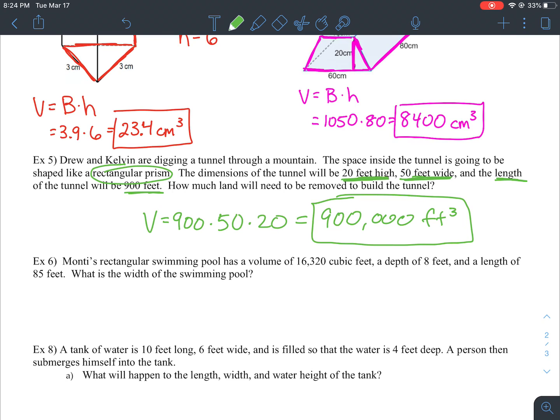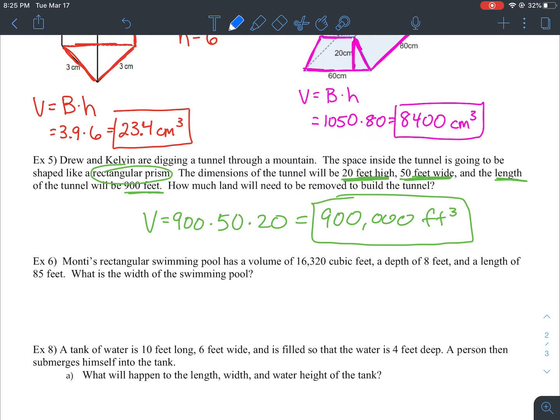Okay, so how much is that? Imagine if you had a cube in front of you that was 1 foot in each direction. Okay, so you could grab a ruler and take a look, or think about like a tile on the floor that basically comes up a foot off the ground. That would be 1 cubic foot. You would have to remove 900,000 of those. So quite a decent chunk of land there.